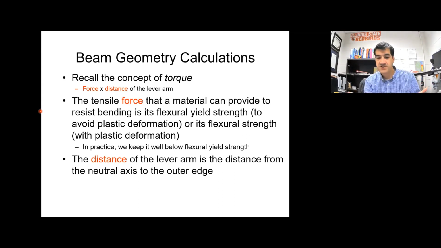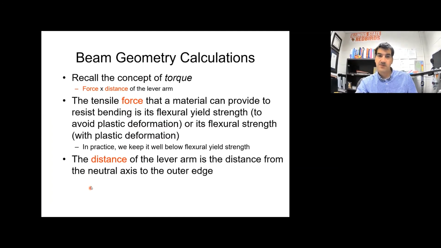The effectiveness with which those grains or fibers, if it's wood, can hold the beam together is equal to, number one, how much tensile load those fibers or grains can support. So that's like how much force they can apply to keep the beam in one piece. But also the lever arm those fibers have to use is the distance between the bottom edge of the beam and the neutral axis of the beam. So they do actually have some leverage, and that leverage is the distance between the bottom edge of the beam and the neutral axis of the beam.